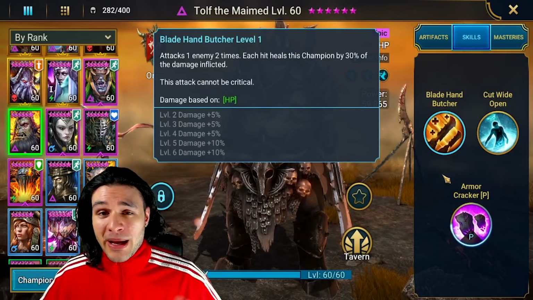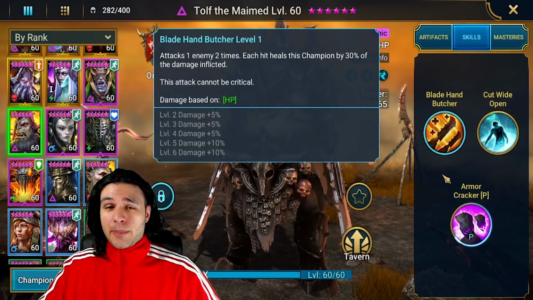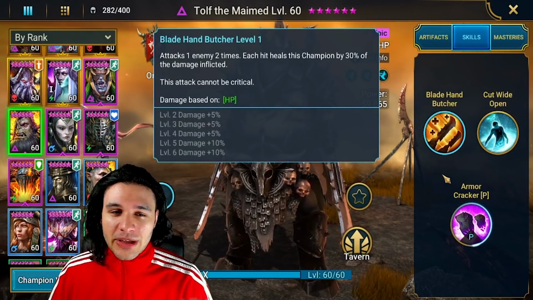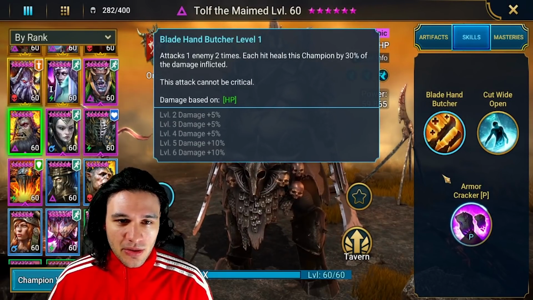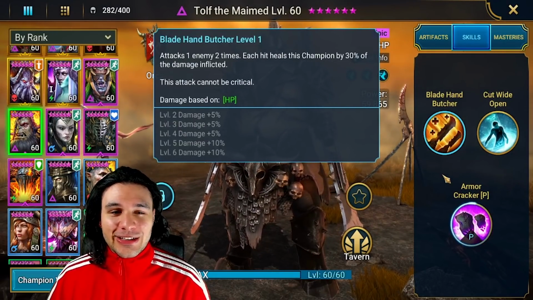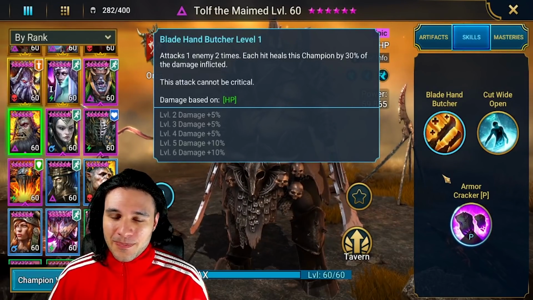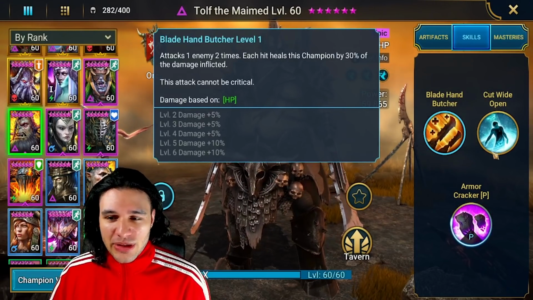And basically, with my knowledge of fusions, you guys probably understand this as well. They tend not to put insanely OP epics. I mean, there were a few exceptions. Hopefully this is one, but I'm really on the side of believing that this guy's going to be part of the fusion. So we have a double hit A1, attack cannot be critical, really don't like that. Each hit heals this champion by 30%. This is probably why it can't be critical, but still, I think they should have done continuous heal or something else and allowed this to be a crit.